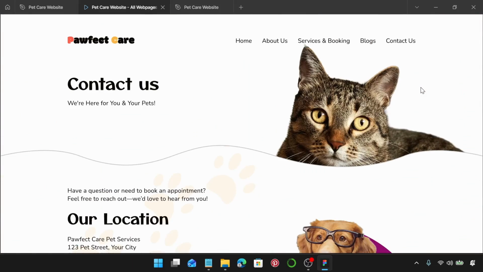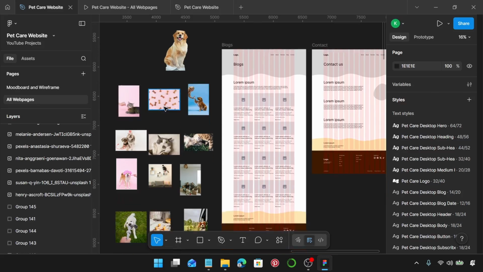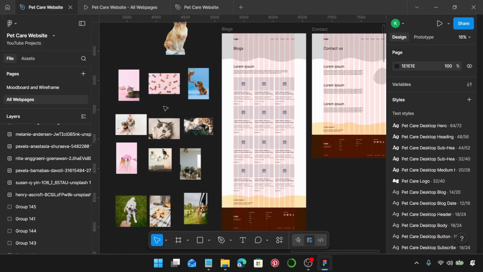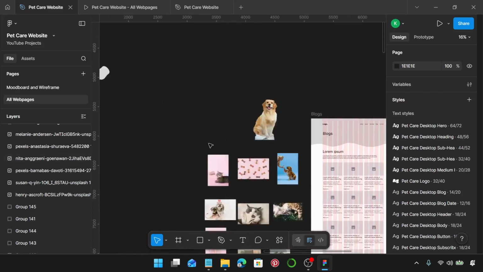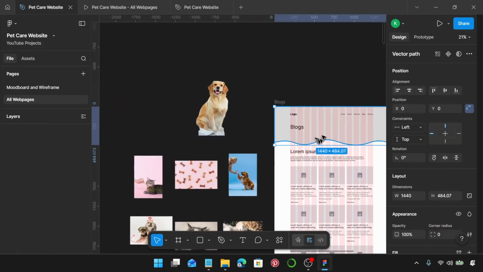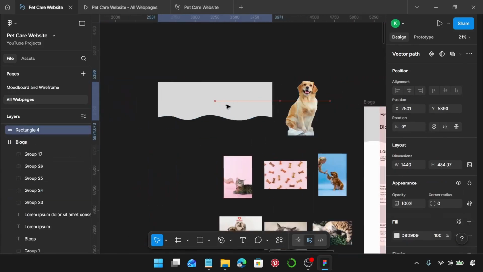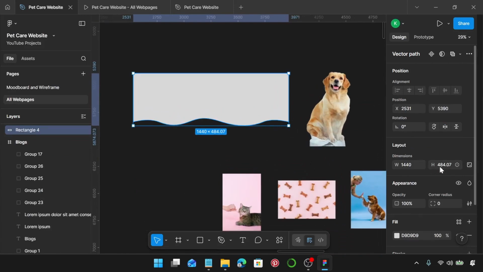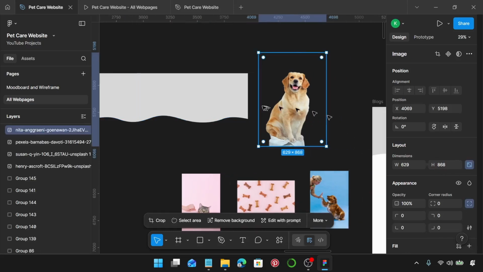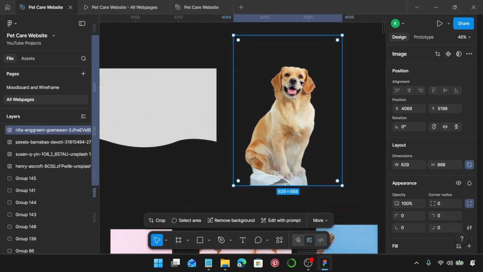Alright, let's get started. To begin our tutorial, I've already gone ahead and grabbed all the images I'm going to use in this page. Let's start with this top section. I'm just going to create a copy of this and bring it out. Height is going to be 455. Now we're going to crop this image. Unlike the other times where we just use it as it is, this is quite large.